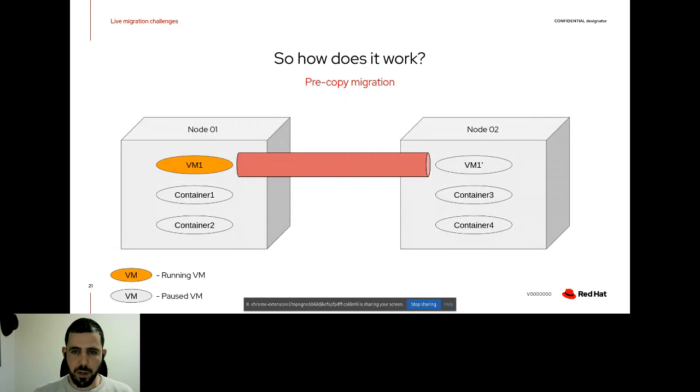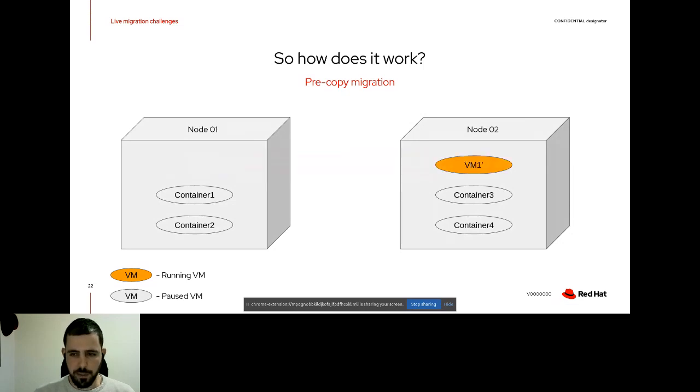This is a pre-copy migration. This is the default migration, and if nothing wrong happens, this migration should converge successfully. What we're doing here is creating the target VM instance on the target node, and we're running on the source VM. And now we're transferring all of the state to the target node. When the state is transferred completely, we start running on the target VM and delete the source VM.